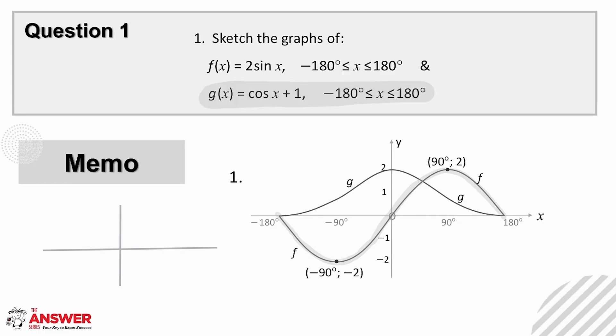Now let's have a look at g. Here is a rough sketch of the basic cos graph, y equals cos x. Again, the two aspects we need to consider are the interval and the changes necessary according to the equation, this time of g. So this here is the part of the graph we need to sketch, and this time it is this plus 1 that we notice. It indicates a shift 1 unit up, as this plus 1 adds 1 unit to the y value for each point, and so this will be the graph of g.